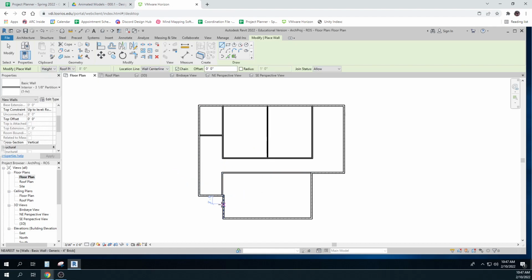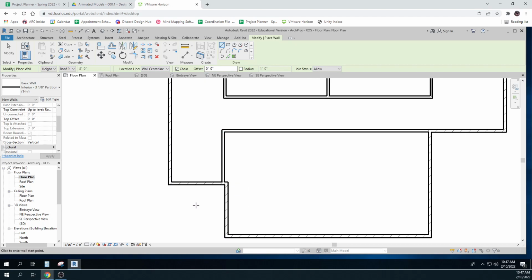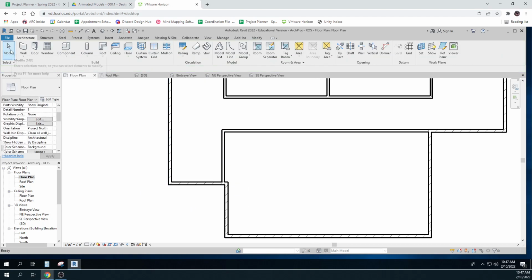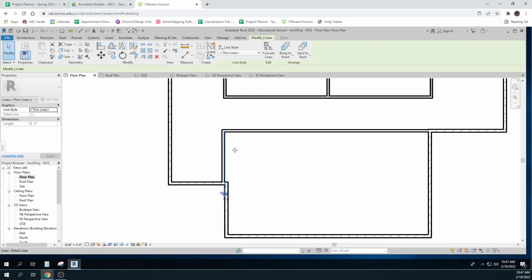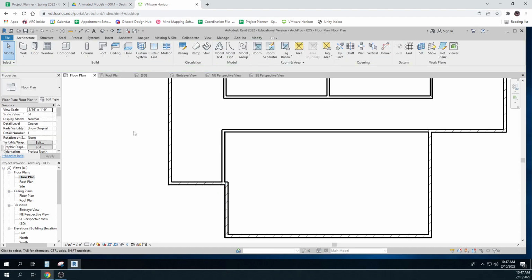Here's a cool thing. Let's say I didn't really like where that went. I can click on the arrow, click on the wall, and then I can move the wall. I accidentally cut the line. Make sure that you get the wall. There we go. I got the wall. See how it says wall?